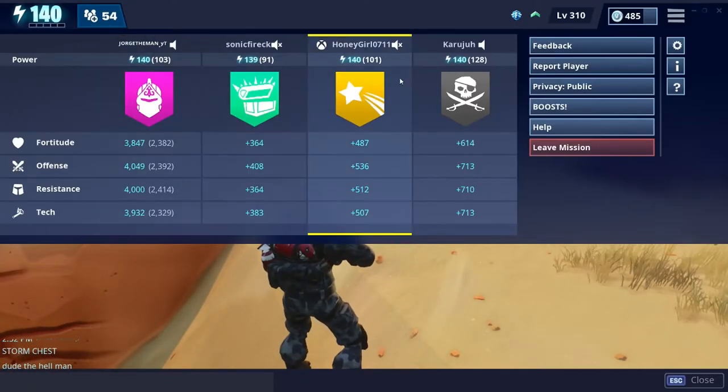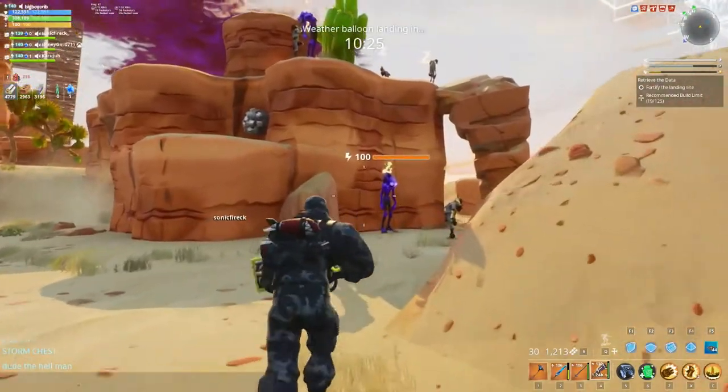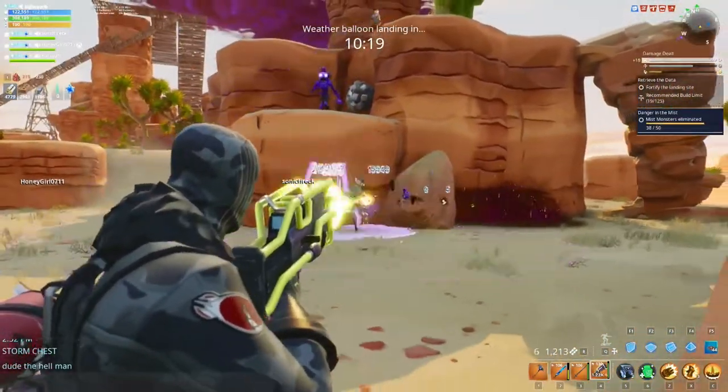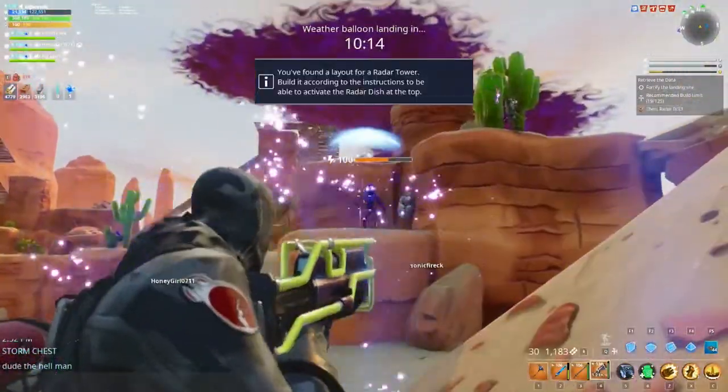What the hell is that guy, man? That guy's growling. Everybody's pissed at that guy because he started the storm chest. Damn, man, the aim on this, brother. Oh, what do you mean? What? How am I aiming?